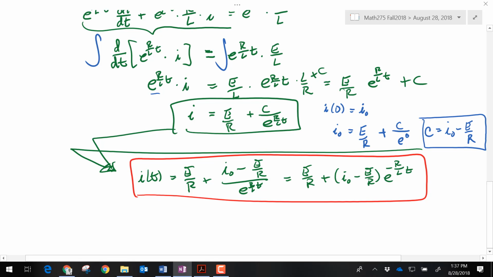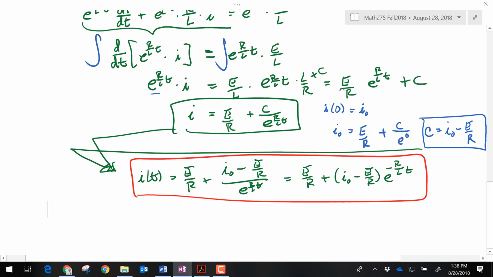So a lot of times your integrating factor will have some e to something on it, and then when you multiply it to the other side to solve for y, or to solve for the dependent variable, then it usually has an e to the negative something. And as t gets larger and larger, what happens to e to the negative 5t, e to the negative 7t, e to the negative something t? What happens in your exponential function? It goes to 0.